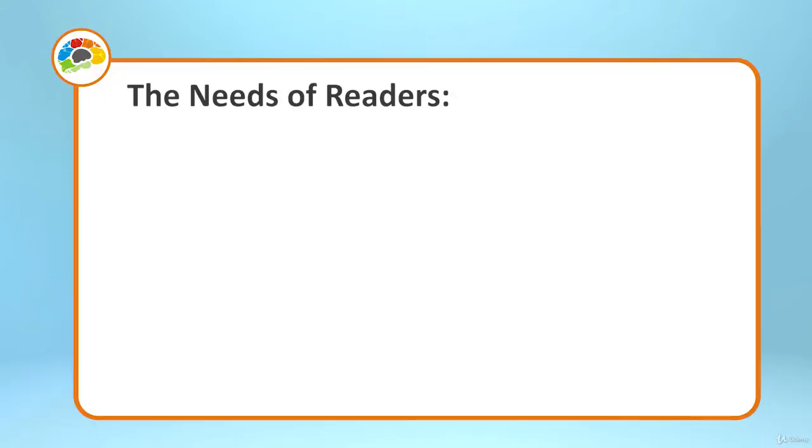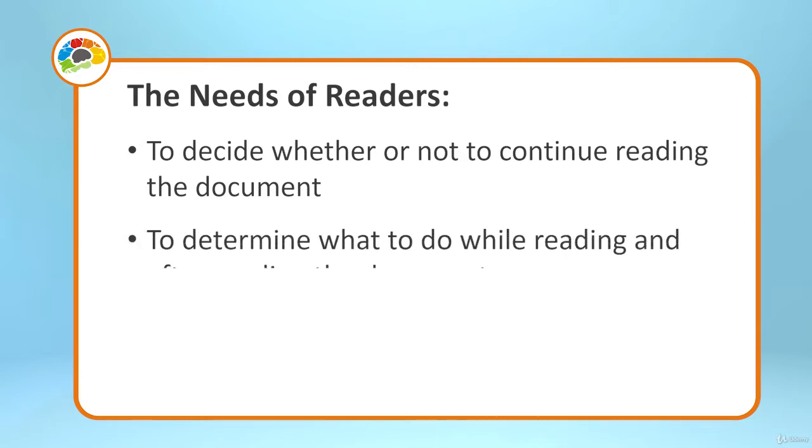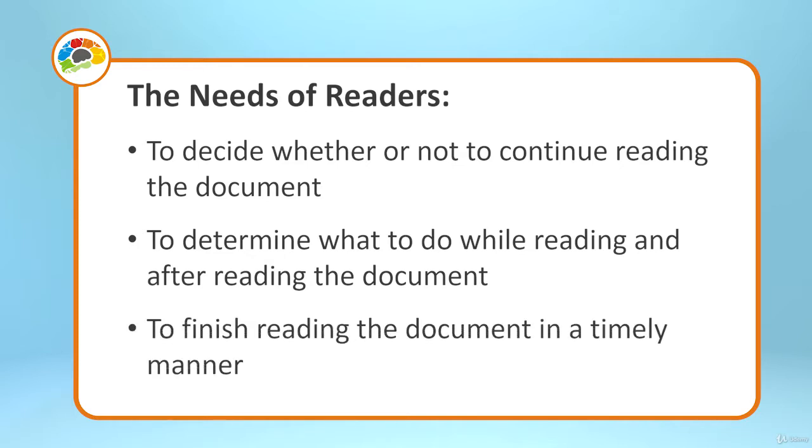Let's talk about some of the needs of an audience. The first thing that they need is to find out whether or not they should read on. They want to know if the document is relevant to them and whether they should put time into it. The next thing that they need is to find out what to do. They need to find out what to keep in mind as they read further in the document, and they need to find out what to keep in mind once they're finished. And lastly, let's always remember that one of their main needs is just to be done dealing with that document so they can get back to work.